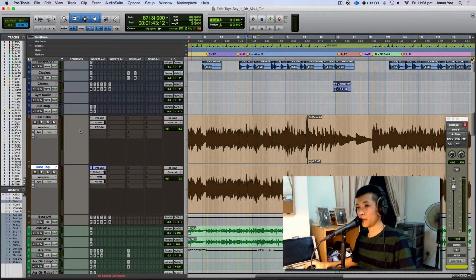So the reason why I have a bass subs track is so that I can actually focus all of the low end elements. Every time when the bassist goes down to either the B or the E string, I can use that fader, or I can use that track to emphasize those notes without compromising on the high end or the string noise, or every time when he starts digging into the strings.